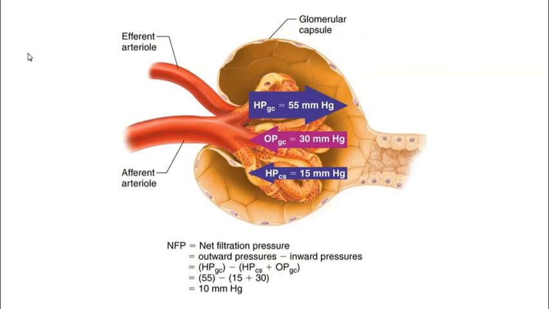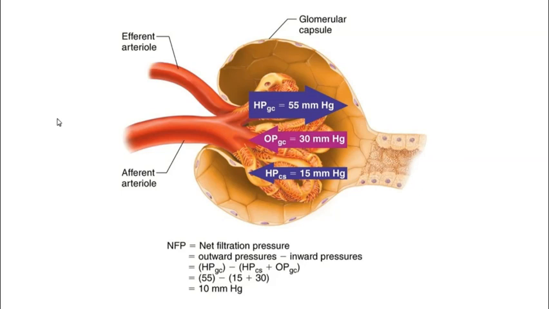Hydrostatic pressure of the glomerular capillaries is about 55 millimeters of mercury in a healthy kidney. So recall that our units of pressure were in this unit called millimeters of mercury. And this is maintained in a healthy kidney at about 55 millimeters of mercury. Now, I want to make a note here that this is higher than in most capillary beds. Most capillary beds exhibit blood pressures, or hydrostatic pressures, of about 26 millimeters of mercury. So this is a little bit more than double what you would see in a normal capillary bed.